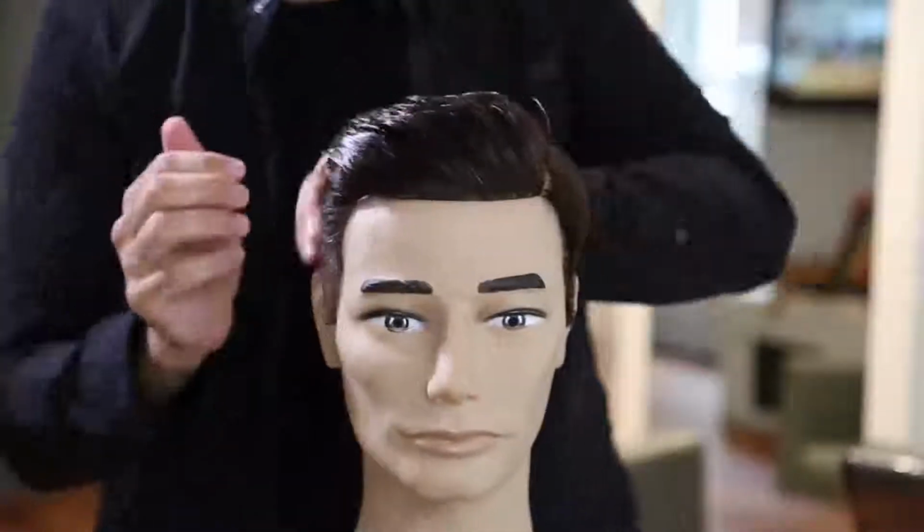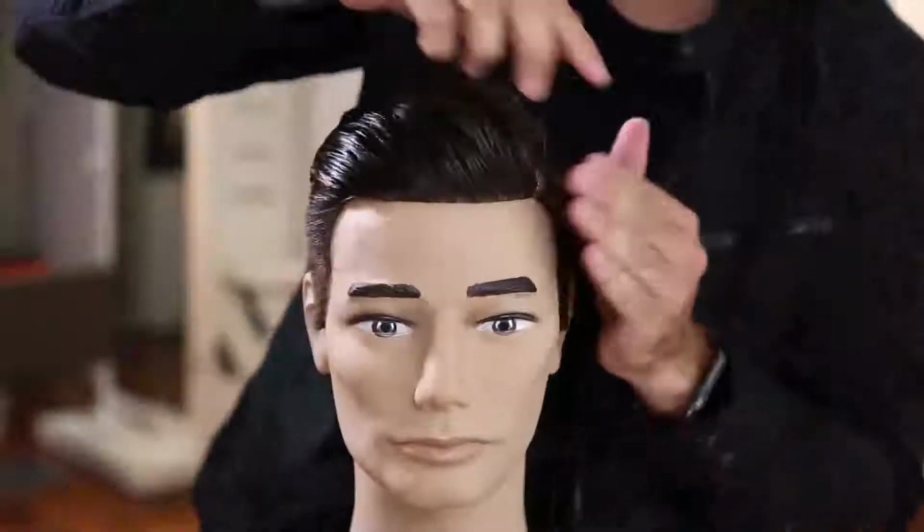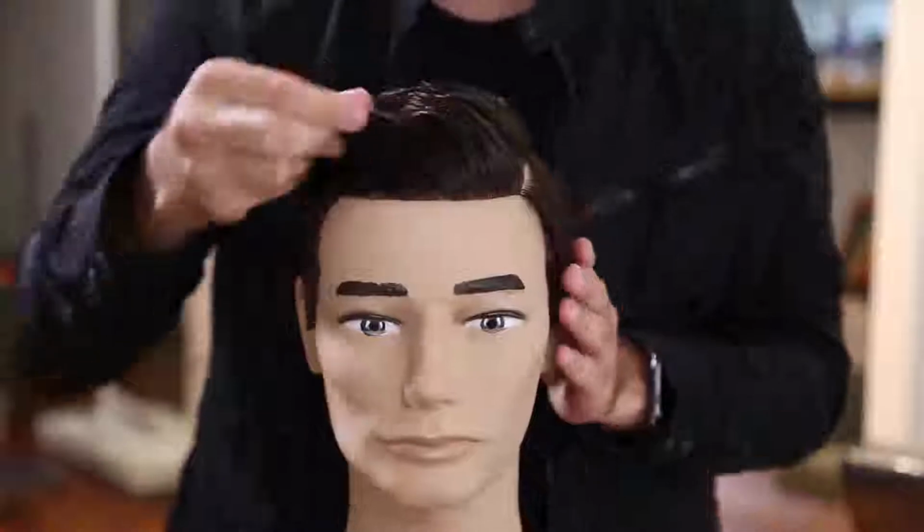We go in with our Ruzel pomade just to kind of finish it off and add those little finishing touches to it, showcase that parting in there, but it's a nice sleek look.